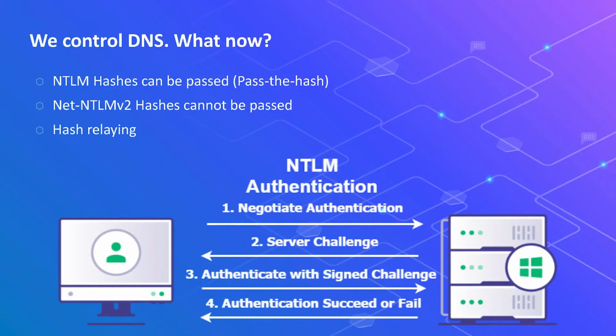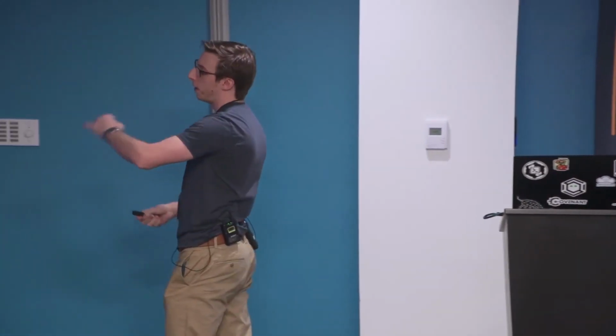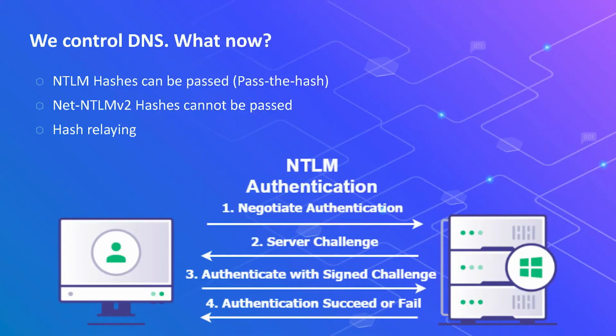So how many people here have heard of pass the hash? OK. If you haven't heard of pass the hash, with NTLM hashes in Windows, you can take that actual hash and pass it over via SMB and actually log into machines. You never have to crack the hash. When you do capturing of credentials via LLMNR spoofing, WPAD spoofing, you get them in a different format called NTLMv2. And these hashes cannot be passed. So we can do something else with these hashes, though, which is called relaying.